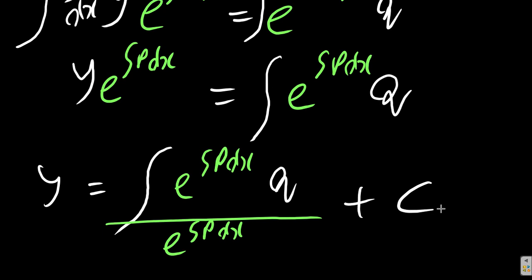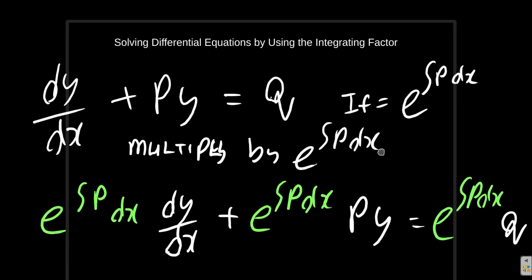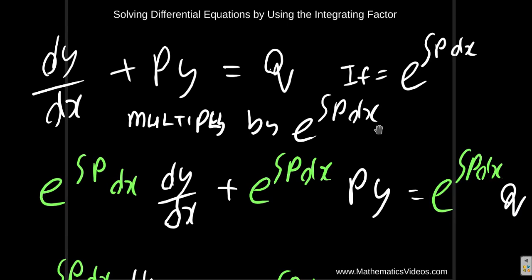When you're using numbers, the integral of p dx would work itself out. So you don't have to worry about having an integral of something, another integral, and divide by the integral. These would work out. Alright? So basically, that's our discussion on the idea behind solving differential equations by using the integrating factor.